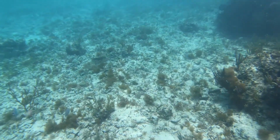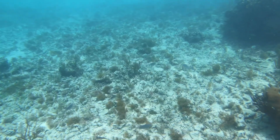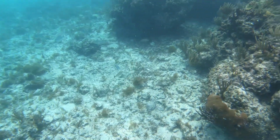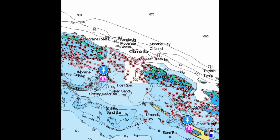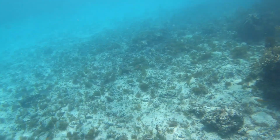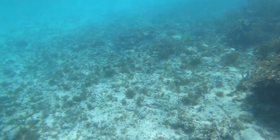But today, right now, we're at Marina, where we stop and snorkel for a few minutes before heading across the bay over to Pensacola Cay, where we stop for the night. And I actually take the drone off and take some pictures with the drone. So you'll see that here in a minute.